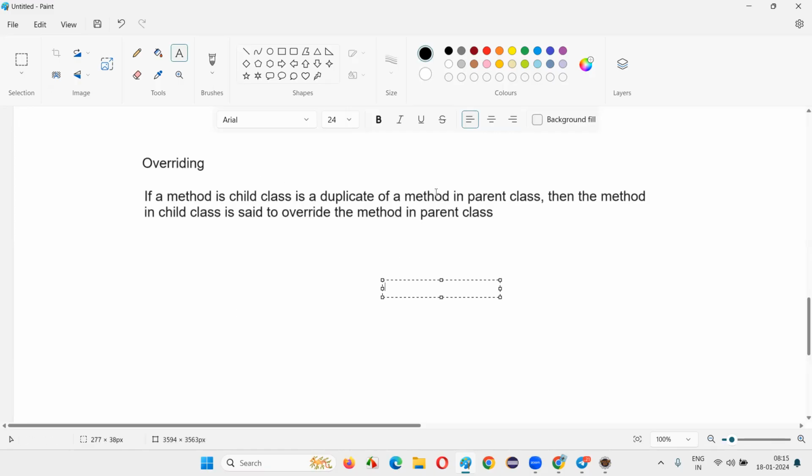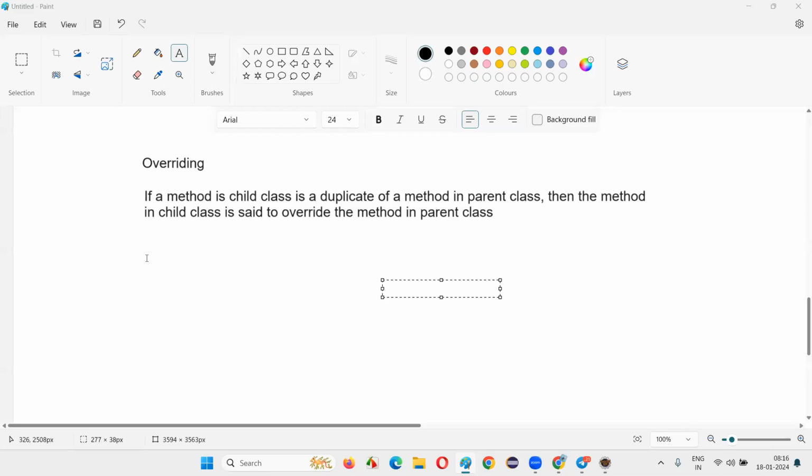Any doubts you can ask me right away. So this and inheritance, then what will be the definition for inheritance? This is not inheritance. This is overriding. Inheritance I already explained, right? No, sir, I got it, sir. Inheritance, so I'm saying the definition, sir.